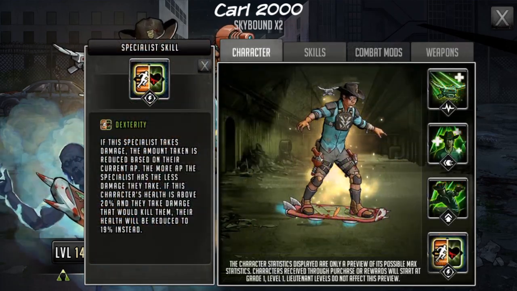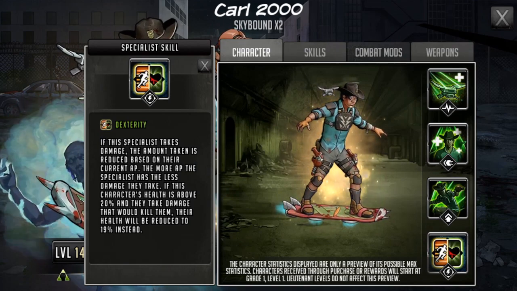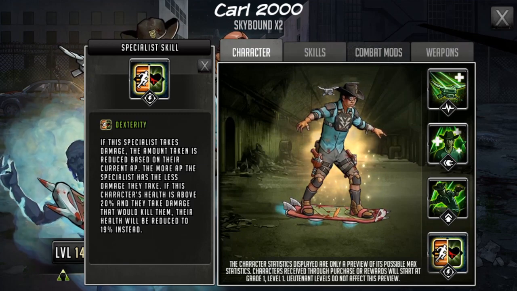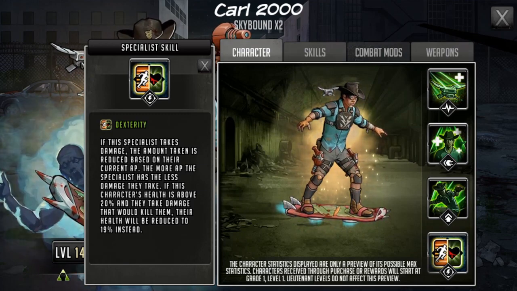Now he has got a specialist skill, and it is Dexterity. If this specialist takes damage, the amount taken is reduced based on their current AP. The more AP the specialist has, the less damage they take.